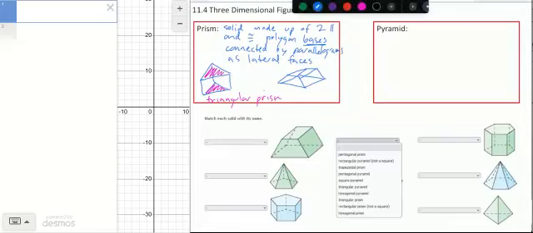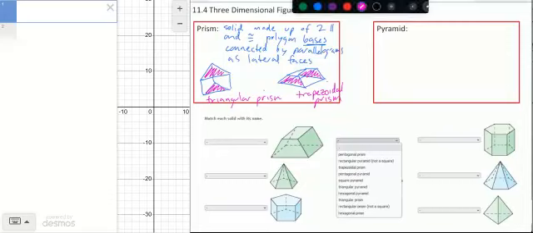And keep in mind that when you look at this prism, the bases aren't the top and bottom, right? Because if I looked at the top and the bottom, are those parallel to each other? Yes, but are they congruent to each other? No, and they're not connected by rectangles, they're connected by different types of figures. But if I look at this trapezoid and its parallel and congruent base here, and then those are connected by these straight lines that form rectangles, I see that this is a trapezoidal prism. The bases can be front and back, they can be the left side and right side, they just have to be parallel and congruent to each other.